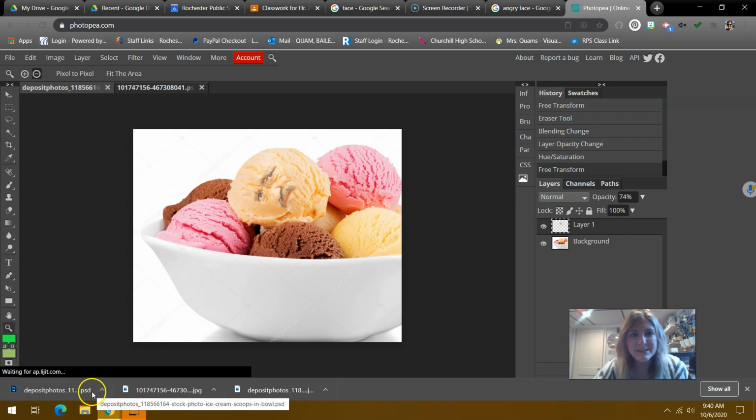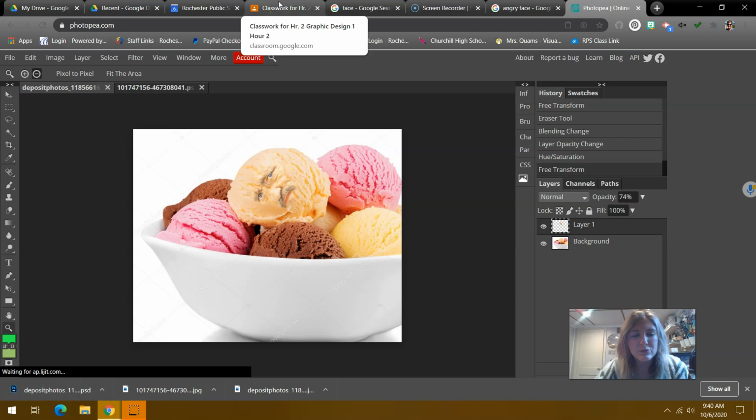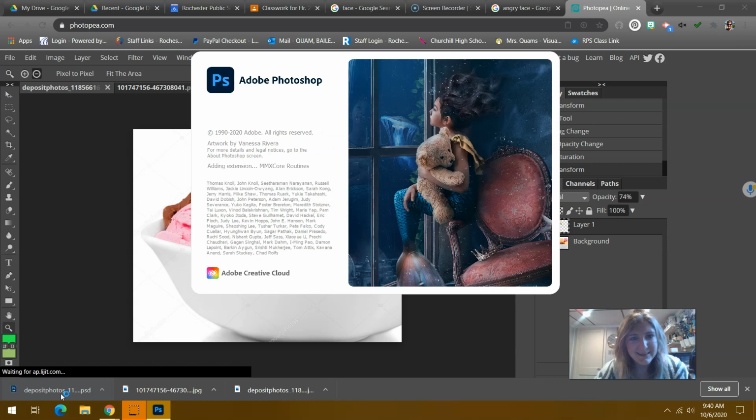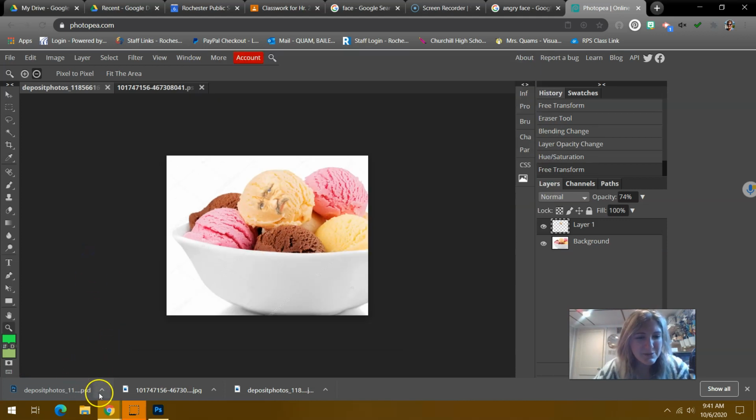If you upload the PSD to classwork in Google Classroom to that assignment, when I click on it, I should be able to see it. If you can't see it, then there might be some issues with that. So it's been downloaded. If I click open here, I'll show you what happens. Okay, so I just clicked on it and I have Photoshop downloaded. It's going to automatically open in Photoshop because it's a Photoshop file. So if you try to open it in your Photos file, it's probably not going to show up because it is a Photoshop file and not an image file. So just be aware of that.